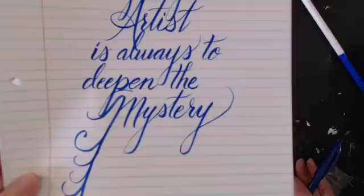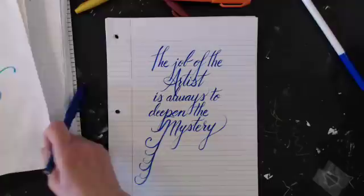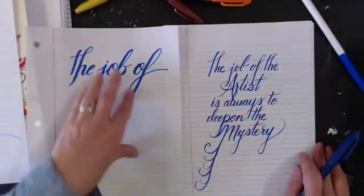So again, if I tried to do it like this big, you can see it wouldn't fit. This would be good for a big piece of paper.